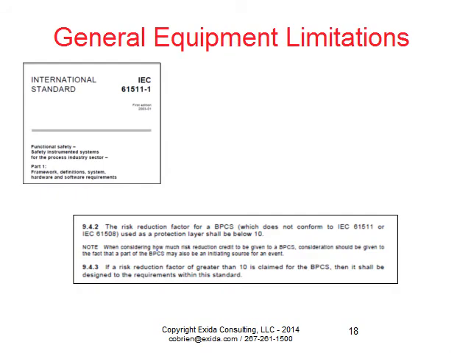One thing that the standard does is say, if you are not using a piece of equipment that's designed per the standards, the maximum risk reduction you can take is essentially 10. The wording is less than 10, but it shall be below 10. But essentially, you can claim some risk reduction. It acknowledges that there's a benefit to it, but it limits it at a fairly low level. So it limits it below a SIL 1 level. And there's a reason for that.